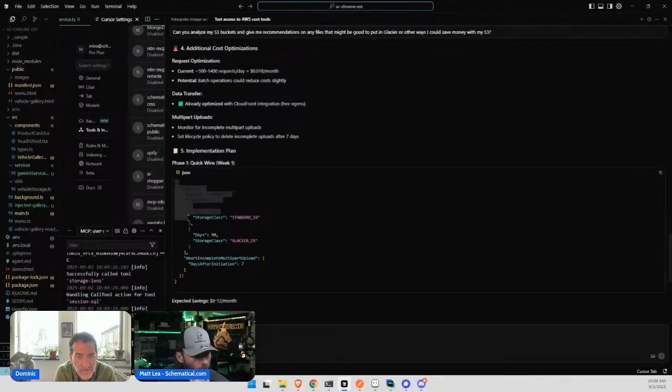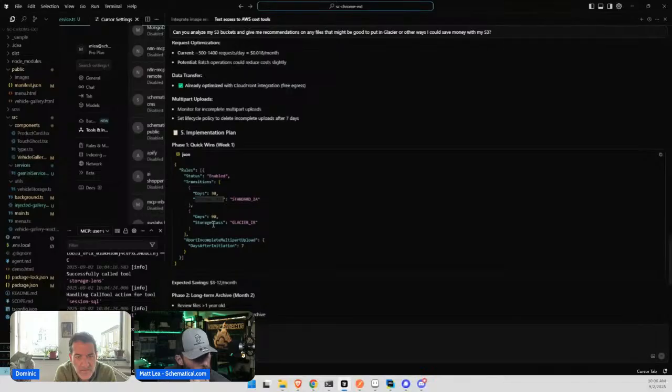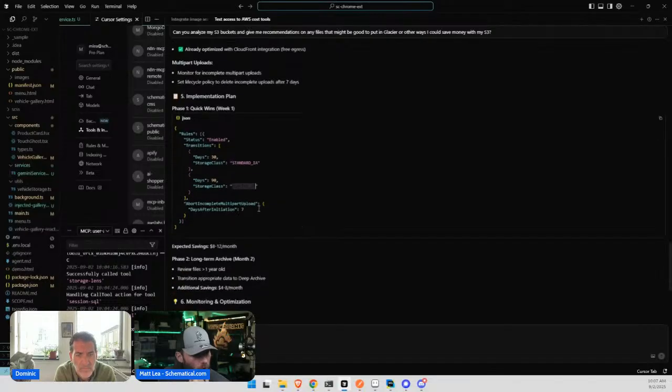We can write this as basically a standard. Here's some JSON you can drop right into place to take care of something, if I'm seeing that right. Yeah, we're looking at some rules that basically say, if it hasn't been accessed in such and such a time, drop it in the Glacier.